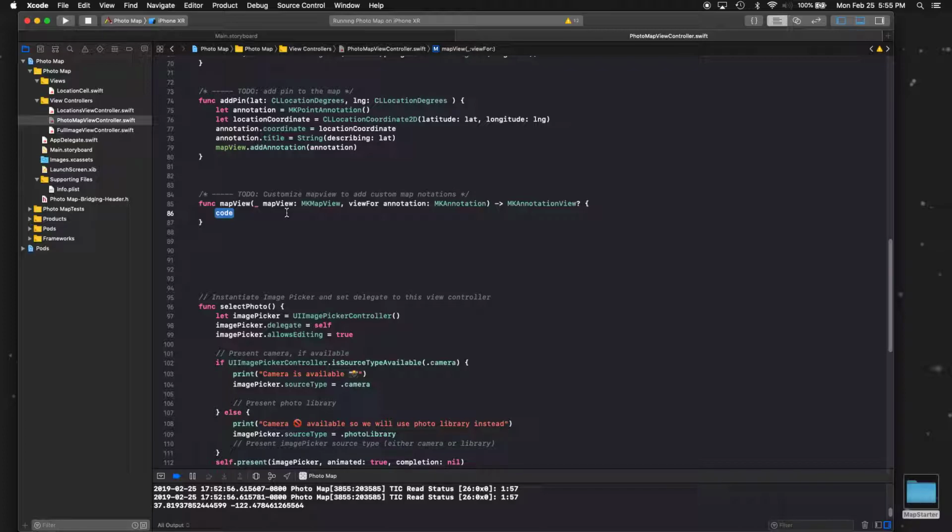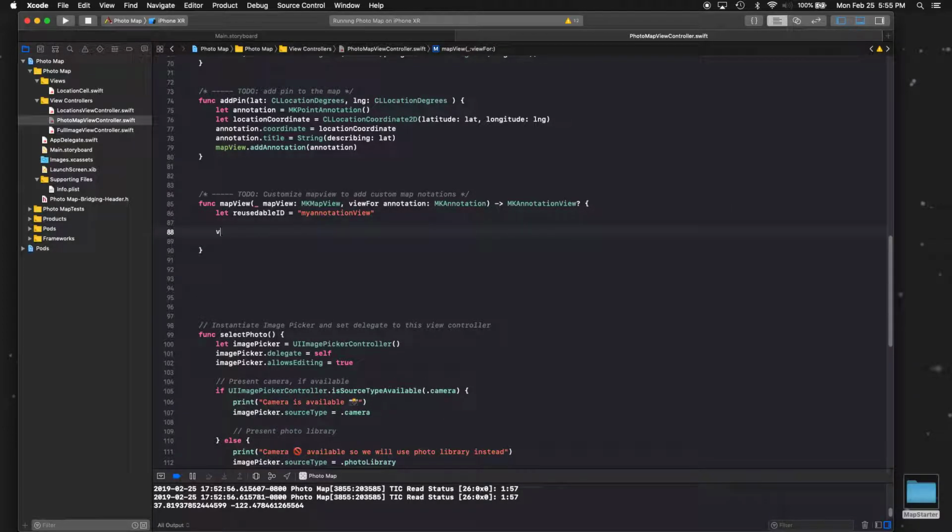So in order to do that, each annotation needs its ID or like an identifier, so we're going to call a reusableID and set that equal to "myAnnotation". You can call it whatever you want, "myAnnotationView". And now we're going to add that view, or in other words, when you tap on it, it'll pop up a view, which will show some information of it.